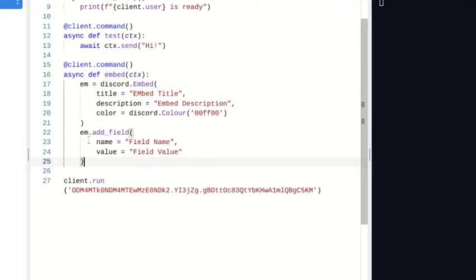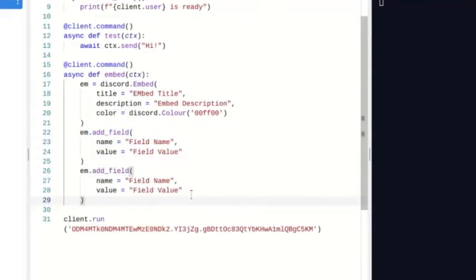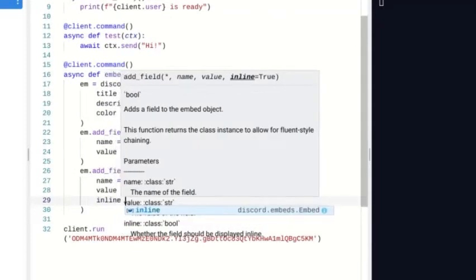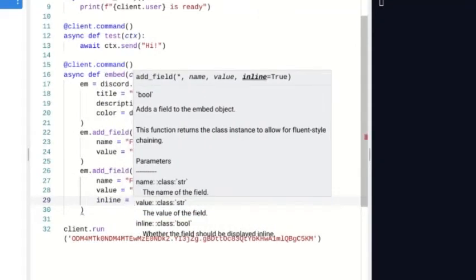You can just keep it like that. But if you have another one, then you want to add a comma here and then put in inline equals either true or false. True means that both of them will be in the same line, but if it's false, that means one's up at the top and one's at the bottom. So it'll be like that.